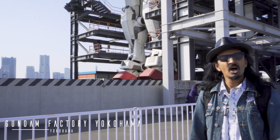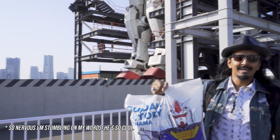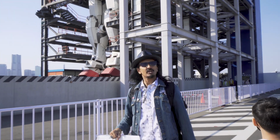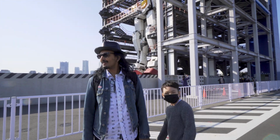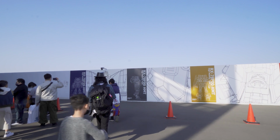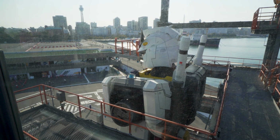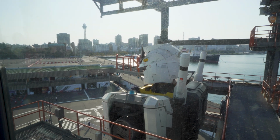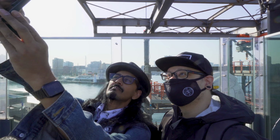Were you in there for a bit? I haven't even gone in there yet. Okay. Yeah, we've done a fair amount of shopping and walked in just as it was going crazy. He was so nice and so cool. He let me hang out with him and his partner, so we went up to see the Gundam together. We even took a selfie together. And I don't know why I didn't take off my mask, and also I never saw this picture.